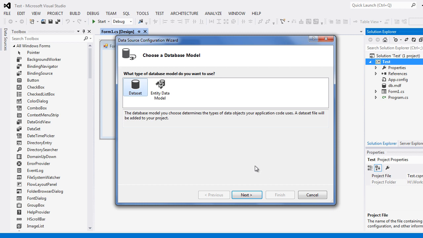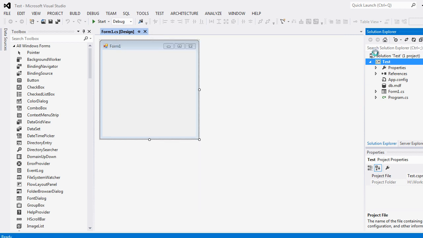Just cancel this data source configuration wizard. We will do everything from table creation from the start.